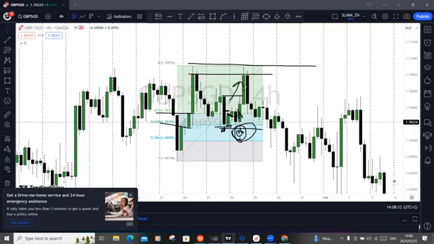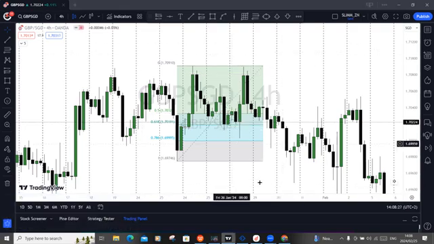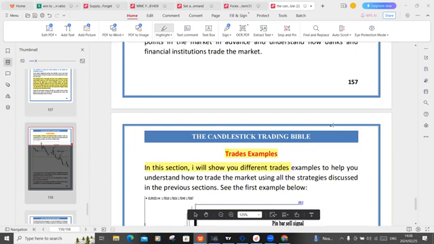So I want you to know that, like what the author said, it's not every setup which plays out. Again, that's why we use proper risk management. So I think that explanation should be enough for that particular example there. So let's go back to the book. Maybe we are about to finish it. I'm not sure on which page the book ends, but let's see.